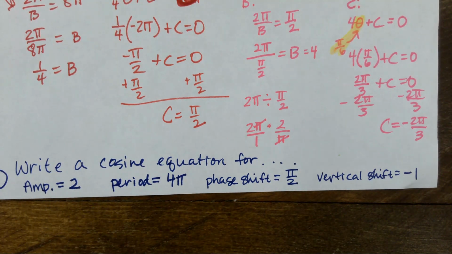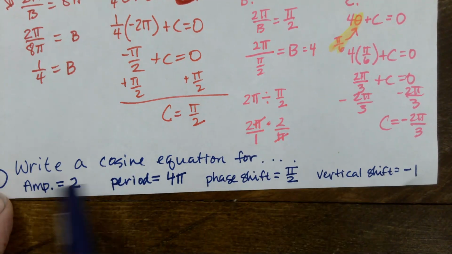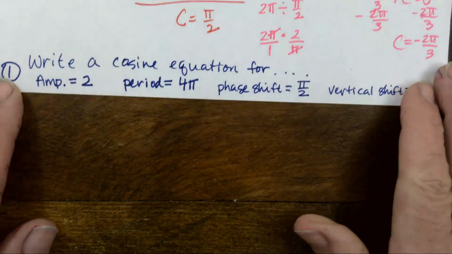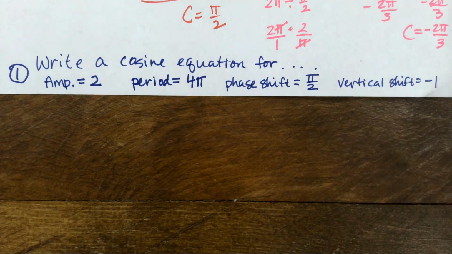So this is what you need to do. You need to write a cosine equation that has these properties, that the graph would have these properties. I'll leave this up here so that if you don't feel like writing it down, you'll be able to see it. Just add that to the bottom of your homework assignment. Just shove it in the bottom of your homework assignment, and when I collect it, I will check that out, all right? Or when you turn it in.